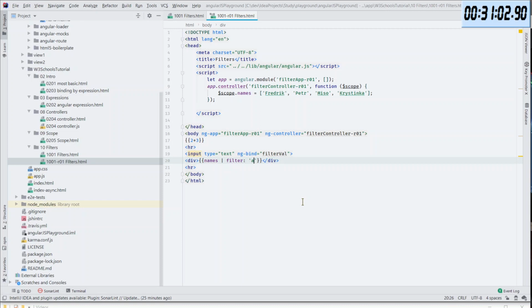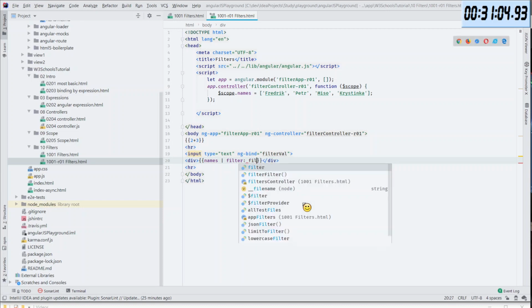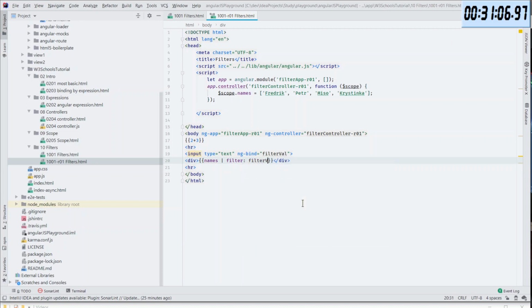And here it will be filter value. Maybe that will work.